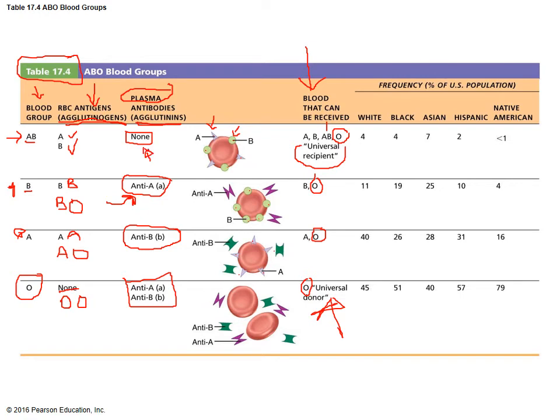Now, let's go all the way down and talk about O. We know it's the universal donor because it's the naked red blood cell. But what happens if you're type O and you need blood yourself? Well, because floating in your plasma you have antibodies against A and B, your only option is to receive blood type O. So O is the universal donor. It can give to everybody, but unfortunately, when it's time to receive a blood transfusion, O can only receive O.